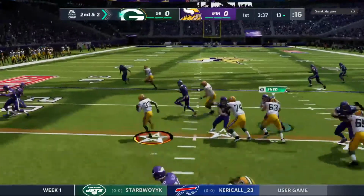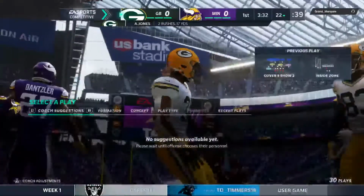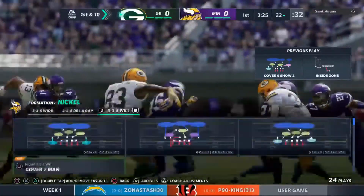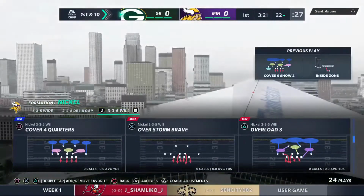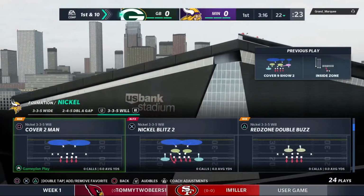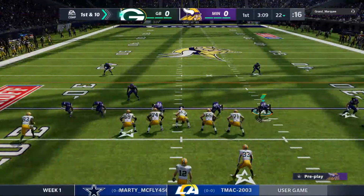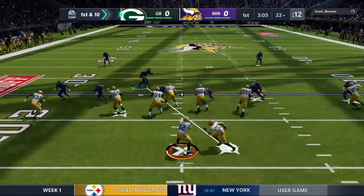From the shotgun, a give to Jones. And they'll bring him down here up at about the 22-yard line. 9 yards to pick up there, and it's a first down. So many times someone's success is the product of a lot of things coming together really well. And for Aaron Jones in 2019, it all came together for him. He stayed healthy, was on the field for all 16 games, got handed the ball 100 more times last year, and as an end result, broke 1,000 yards in a season rushing for the first time in his career. After the run by Jones, here's first and 10.